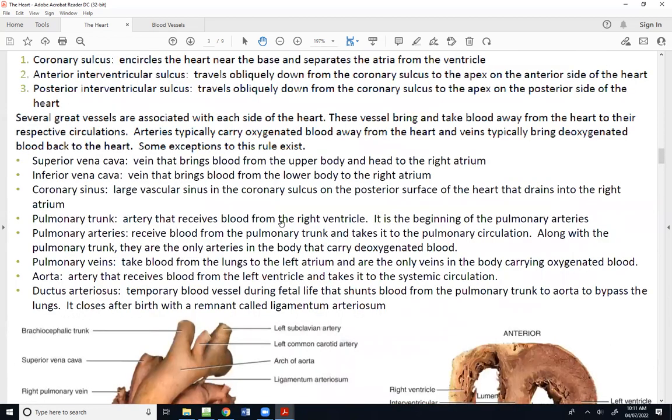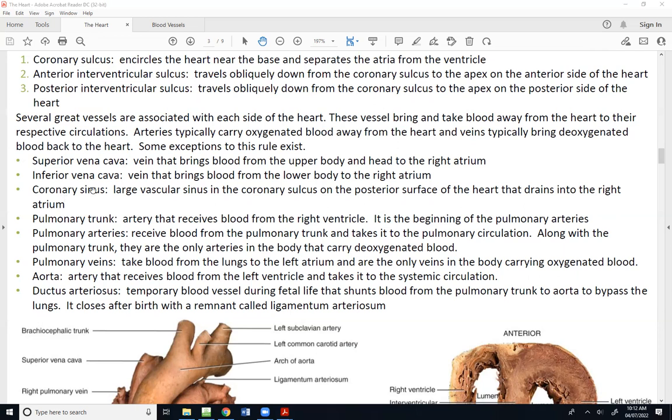Okay, the superior and inferior vena cavas are both veins, and they provide most of the blood flowing back to the heart into the right atrium. The superior vena cava brings blood from everything above the heart. So in other words, like your head and your arms, upper chest and neck. And then the inferior vena cava is just everything below that. So the chest down to the tips of your toes is what is coming in via the inferior vena cava.